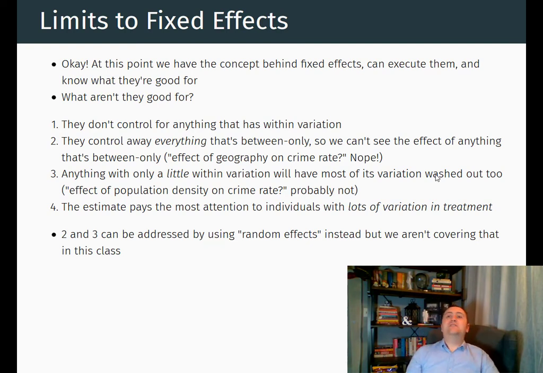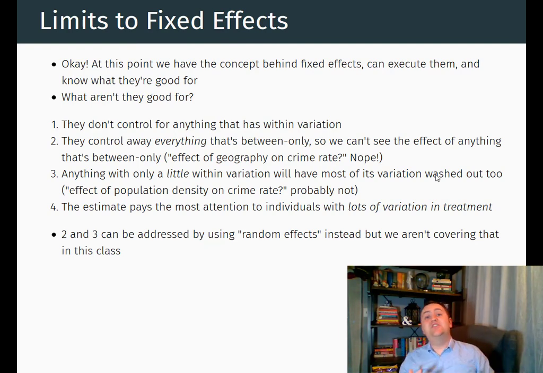So let's say, for example, you want to know the effect of having a certain kind of government on your growth rate. Well, first of all, that would be a problem because that doesn't change very often, so there's not a lot of within variation. Another problem that you might have is that one reason why you might see it change over time is if there's a war or something. But then the war is not a part of between variation, because within a country, sometimes it's at war and sometimes it's not. So if the reason your regime changes is because of war, then you still have an endogeneity problem that fixed effects won't solve.